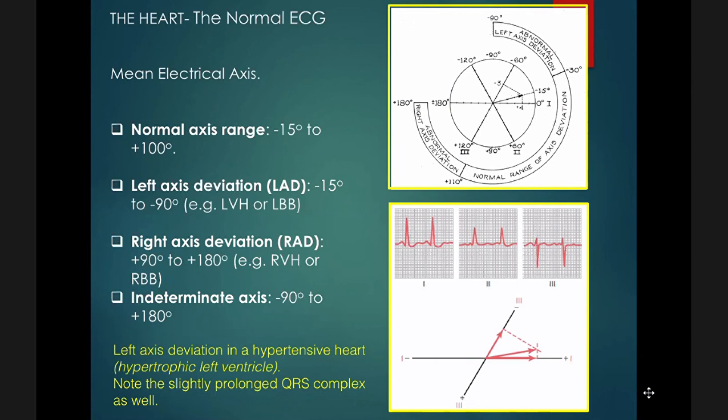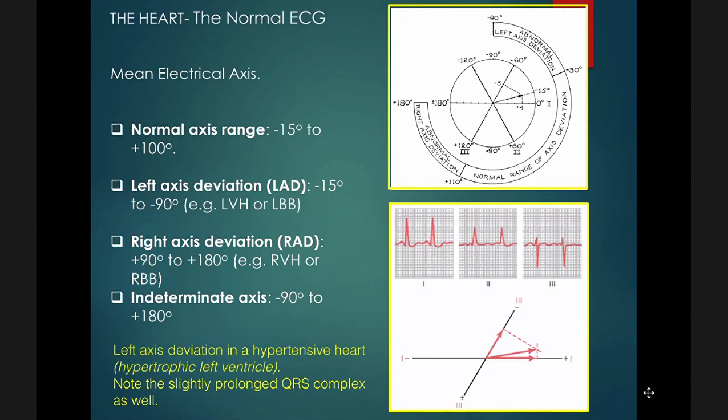So, paano ba tayo? Let's make it 100 to negative 15. Oh, para sa exam. Pantay-pantay tayo. So in other books kasi 15, yung other books 30, but let's make it negative 15 to 100. Yung ibang cardiologists, ginagamit nila pag more than positive 90 na, nira-right axis deviation na nila. Ako, 100 yung ginagamit ko. So let's make it negative 15 to 100. So indeterminate naman pag negative 90 to 100.